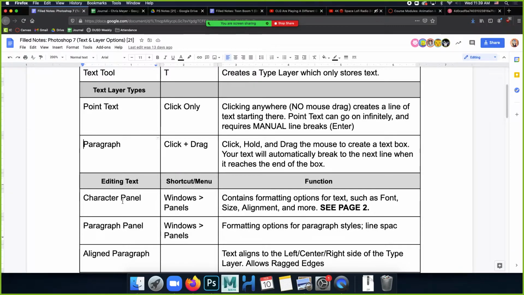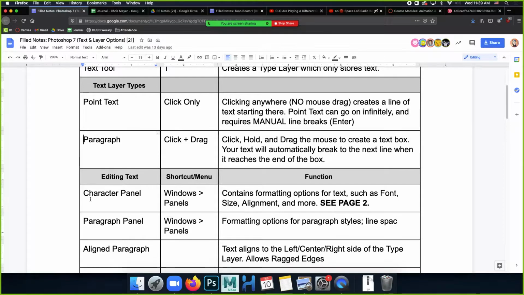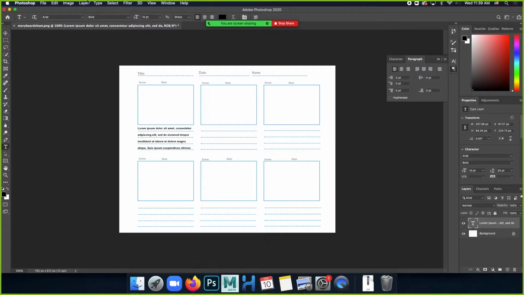So let's talk about editing the actual text that we make. You'll mostly be interacting with what we call the character panel. That's where all the fancy text info is. The basic stuff here, like your typeface, your font style, size, the basic alignments, so alignment left, center, and right, just like you would see in Microsoft Word. Those are all at the top.